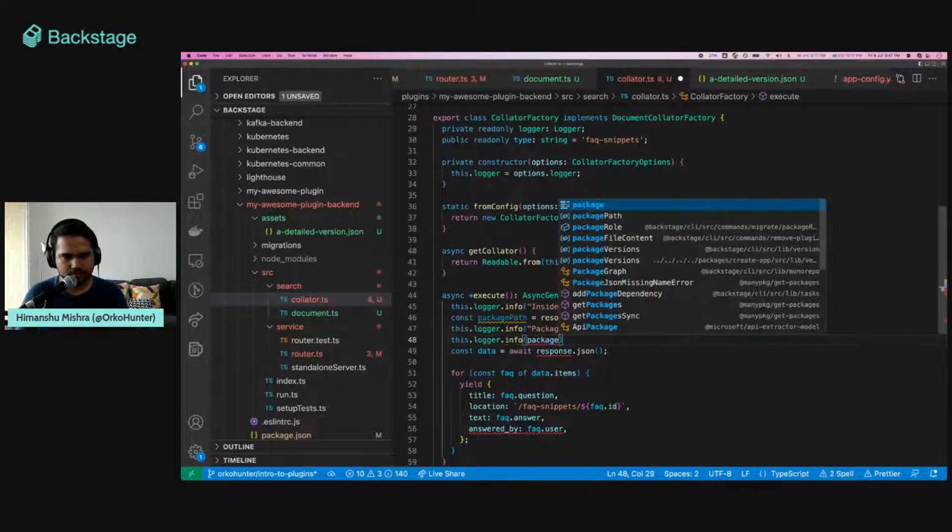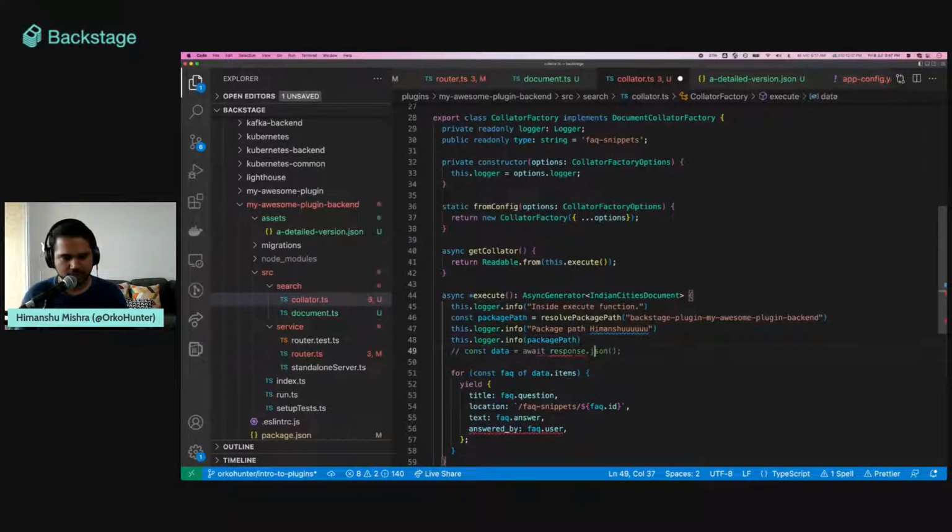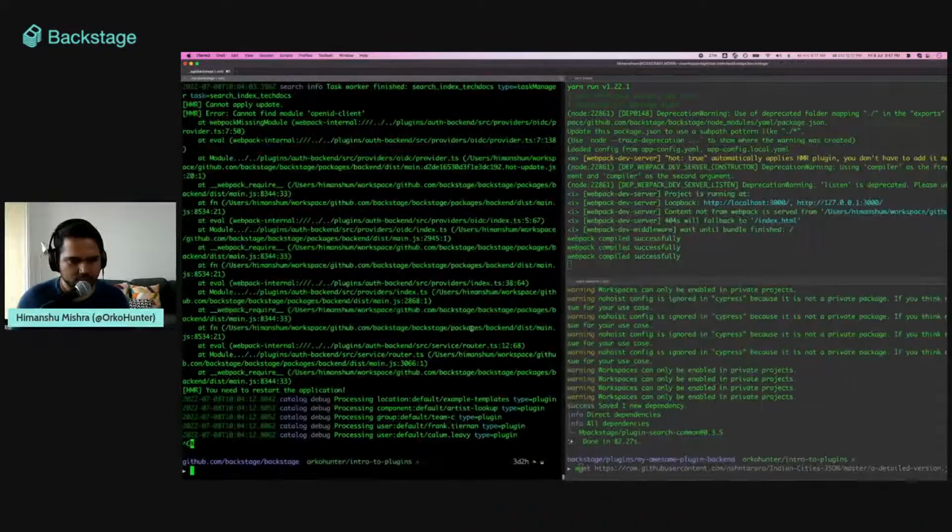Okay, let's skip everything else. const fact, I don't know, let's just define data. Like this. Let's just do this. Okay, but I just want to print and show you what that looks like. So let's start our backend.